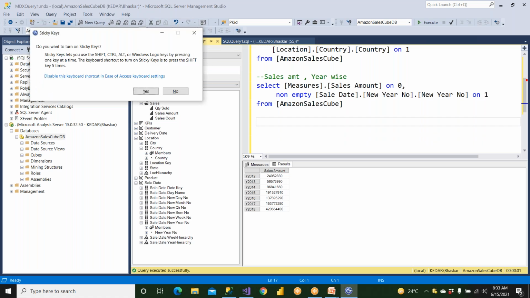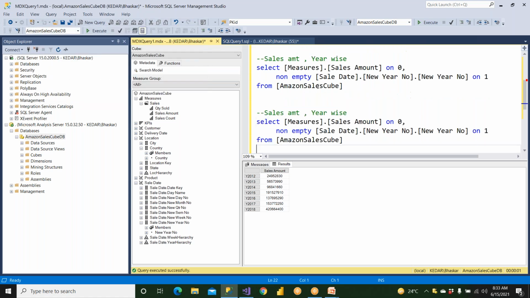The query is sales amount, year-wise plus country-wise also. Let me remove this. This is the sales amount, fine. This is year-wise, fine. So this is 0, this is 1. Now comma, I would like to have country-wise. Where is country? Country is available here. So you go to location, country, and drag and drop this.